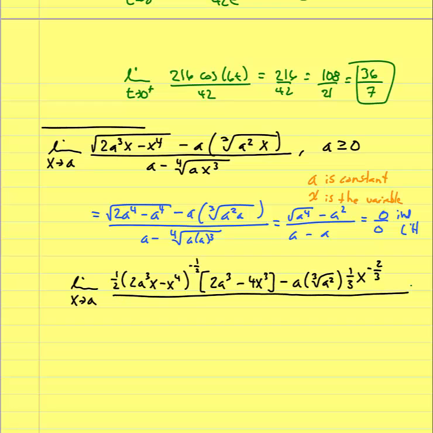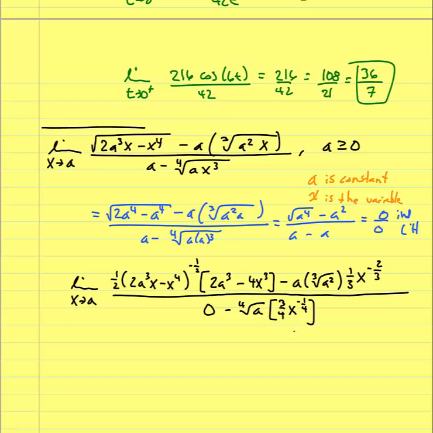Again, if you want to hit pause and verify this, that would be a great idea because this is a tough problem. Now, the derivative of a constant is 0 in my denominator. Now over here, I'm going to subtract off the 4th root of a. Then I'm left with the 4th root of x cubed, so that would be x to the 3/4. So I'd bring the 3/4 down and decrease the exponent by 1, and I end up with 3/4 x to the negative 1/4. So this is my derivative.